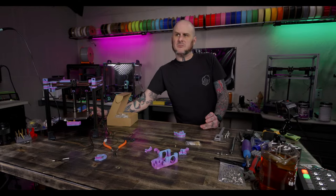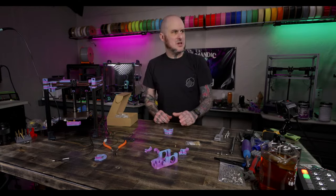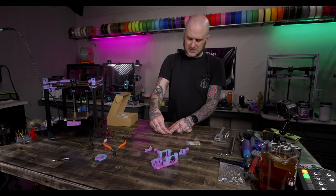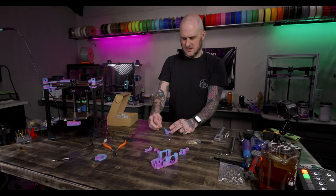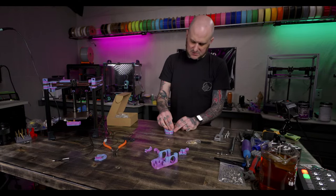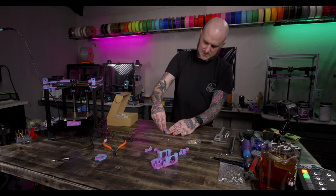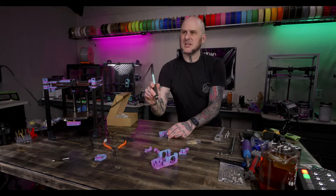Brent, welcome. Okay, this separator piece gets inserts in the top, that recess spot, and then the bottom. I'm almost certainly gonna ditch this.